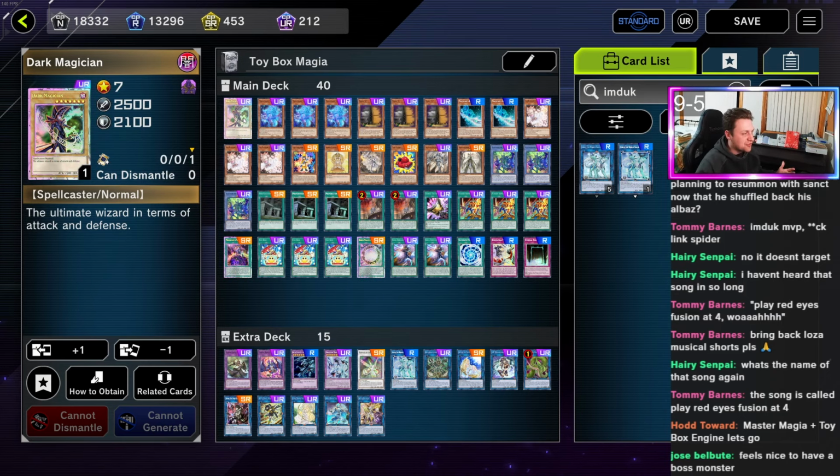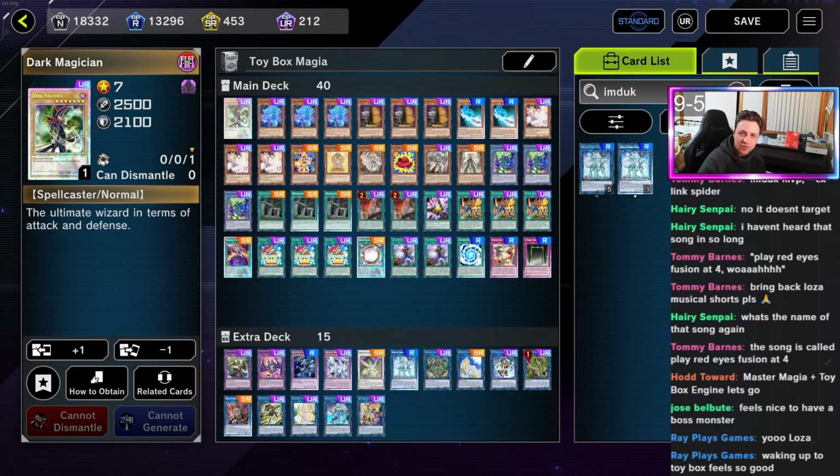This deck is kind of insane. We've been working out the kinks on the ladder with the big chat. They've been suggesting lots of cool things. Let's go through the cards.